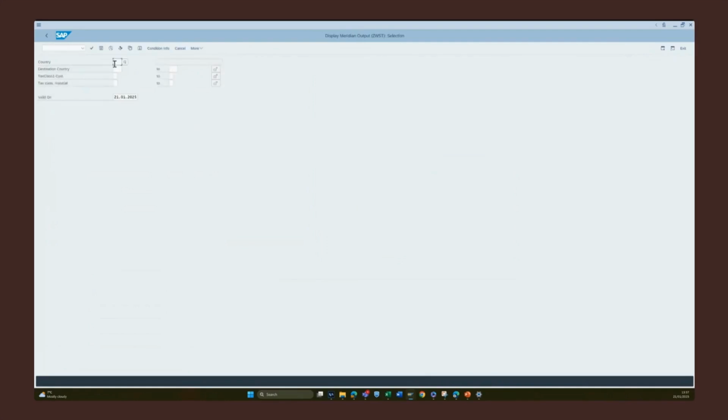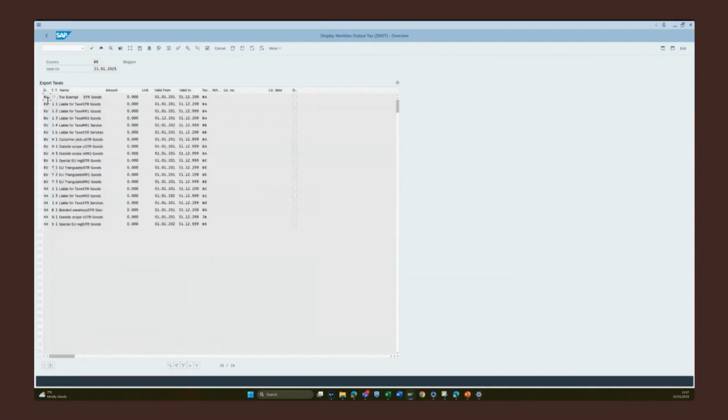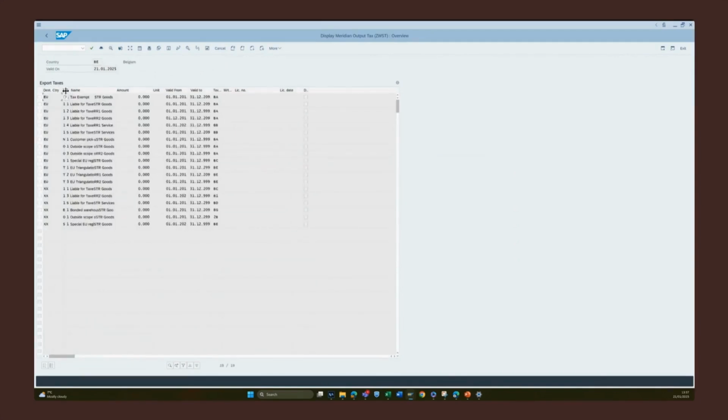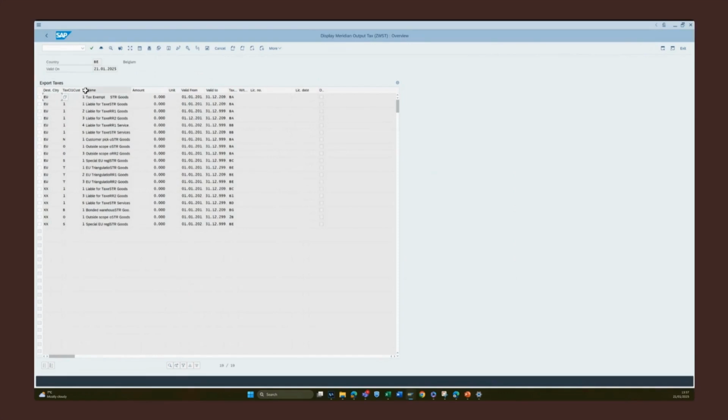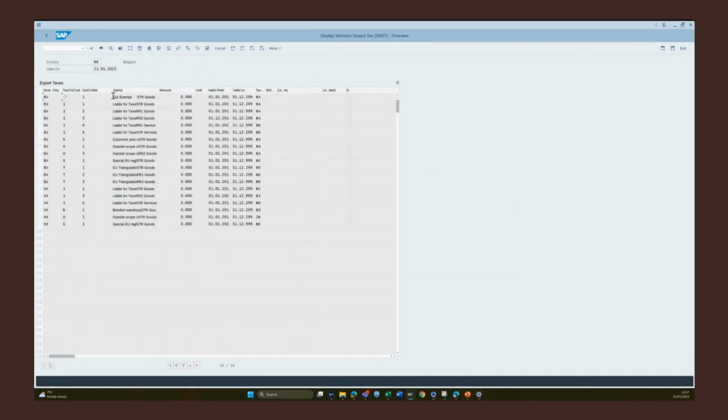So if we look at examples of condition records, as I said, I'll use Belgium here. And if we look at these condition records, you'll see there's quite a few differences from standard SAP. When trying to consider VAT determination, there's really four key aspects that we need to consider. And those four parameters are the departure country. So from a VAT point of view, what's the tax departure country for VAT? What's our destination country? What sort of customer are we selling to?